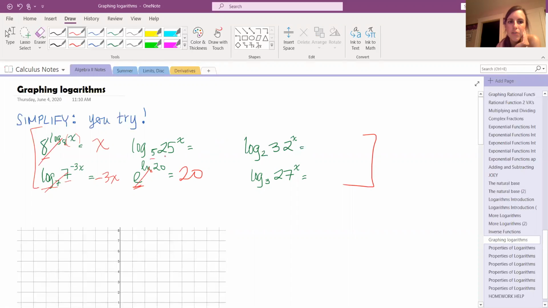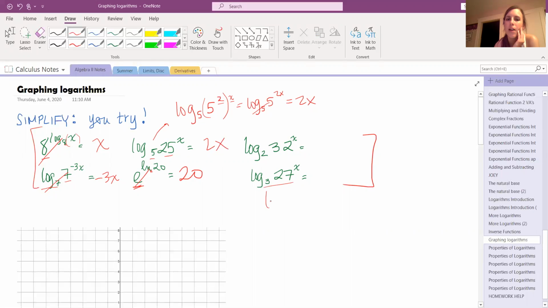Now here, the bases aren't exactly the same. So what you have to do is rewrite this so the bases are the same. Now I can easily write 25 with a base of 5. That's just 5 squared. 5 squared to the x. Power to a power, you just multiply those together. So this is really just log base 5 of 5 to the 2x. You can drop parentheses then because you multiply 2 and x and you're left with 2x.